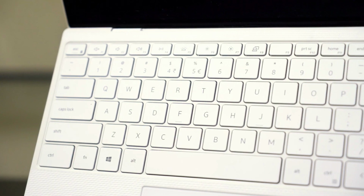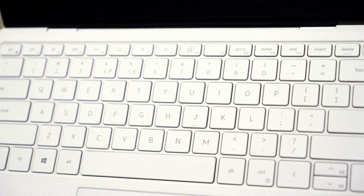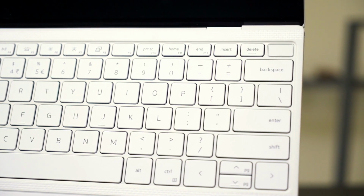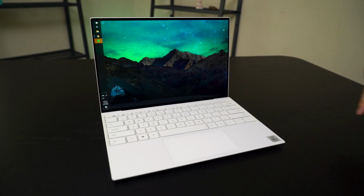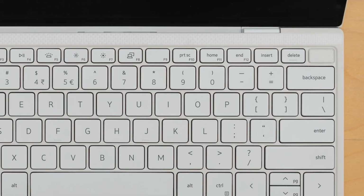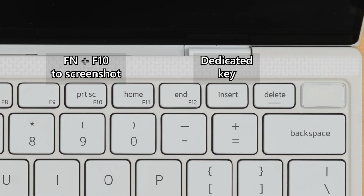But the Dell XPS 13-9300, they did change a bit of things in terms of the keyboard layout itself. So Dell integrated both the power button and fingerprint scanner into this single button at the top right corner of the keyboard, which I personally prefer this button to be moved outside of the keyboard array, and this position should be the delete key in terms of how I personally would prefer my keyboards to be. And another complaint that I have here is the print screen key. It's nested under the F10 key, but maybe just swap it with the insert key right here because I would like a dedicated print screen key instead of a dedicated insert key.